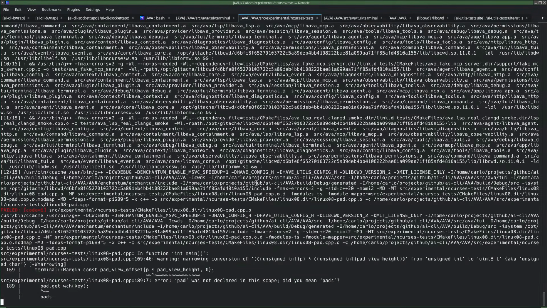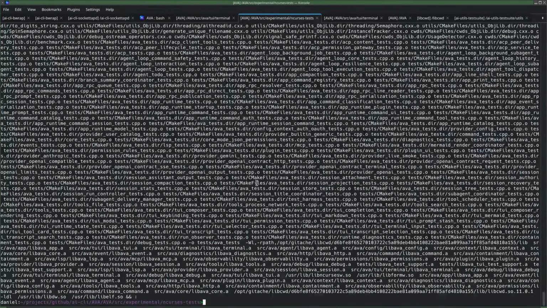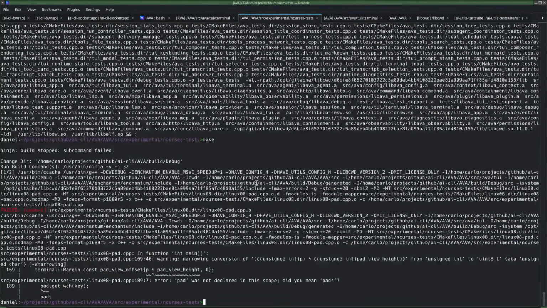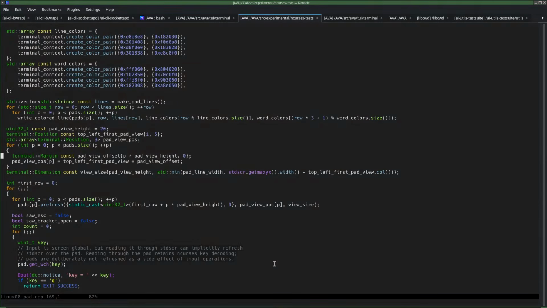Failed. It's still complaining about narrowing something. Still the same place, so that didn't work. Martin, oh, Martin takes an unsigned int 8. Yeah, well, okay. We can't multiply with an int and then hope to get an uint 8.